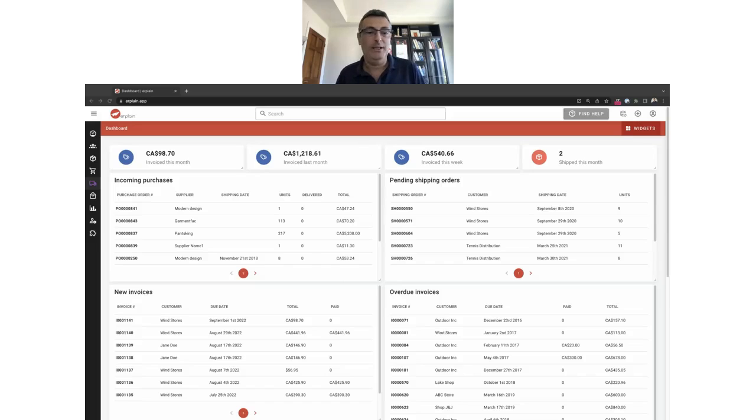When you create a customer in Erplain, you can assign a price level to this customer, and whenever you're selling to this customer, when you create a sales order, an estimate, or an invoice in Erplain, it will automatically get the corresponding price level for each of the products that you select. Of course, the price levels are fully supported by the B2B store, so that means if you invite one of your customers to the B2B store, they are going to see the price levels that have been assigned to them. So depending on the customer, they might or might not see different prices for the same product. That's an important thing that is managed by the B2B store.